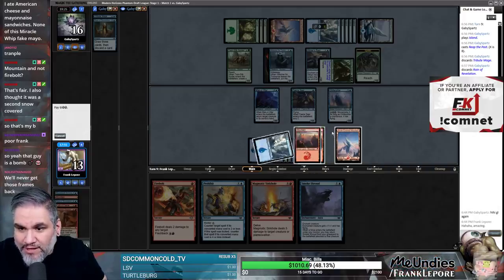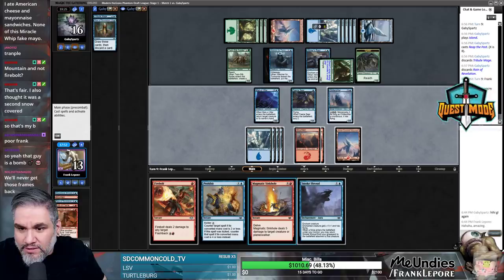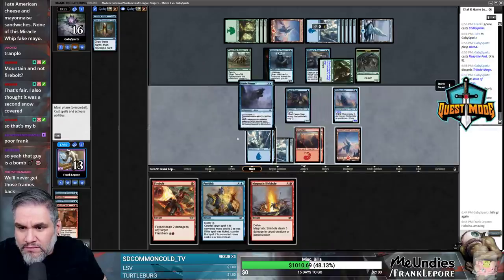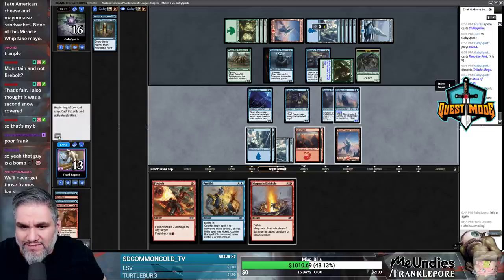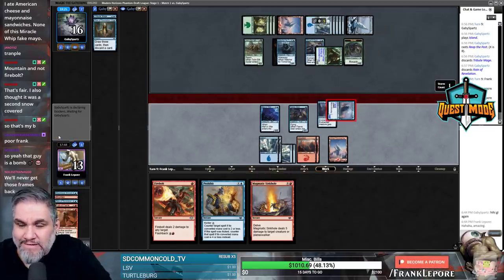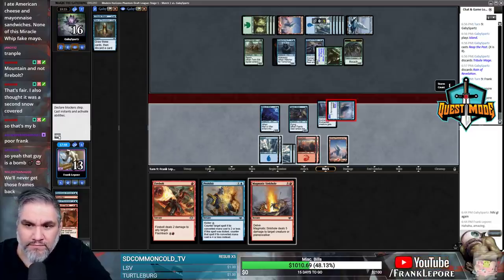Oh, we actually can't do that. We actually don't have enough snow mana yet. We were actually a little off here. So we'll just do this. And we get to keep up Prohibit, which is fine.